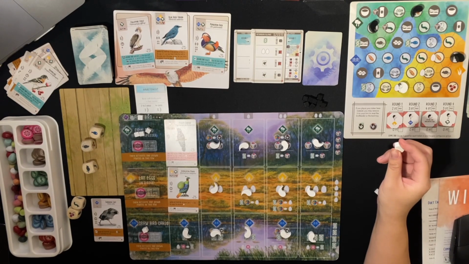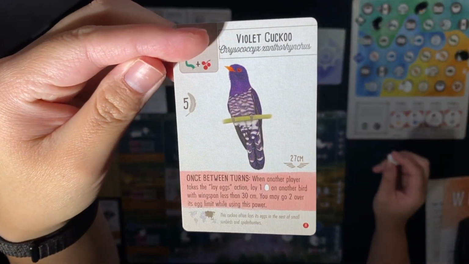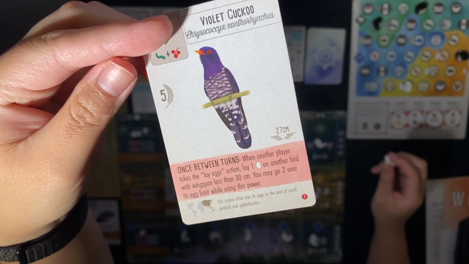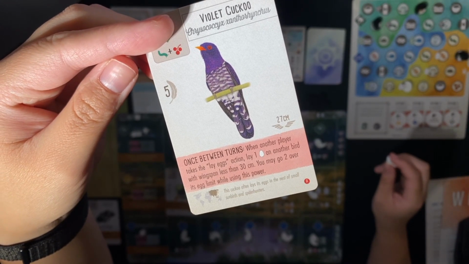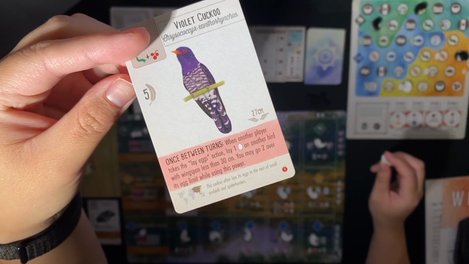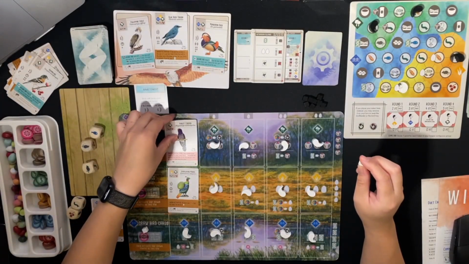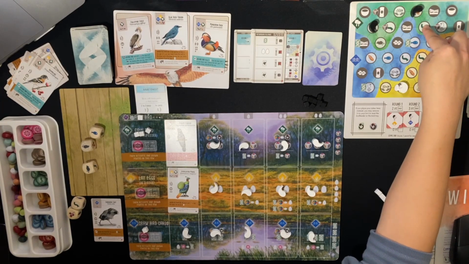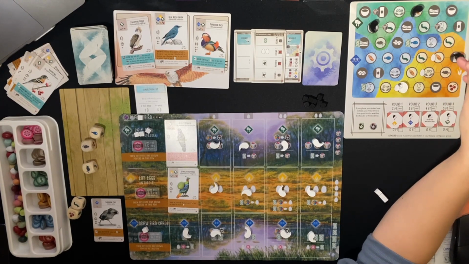And it has a once between turns effect. So it says when another player takes the lay eggs action, lay one egg on another bird with wingspan less than 30 centimeters. You may go 2 over its egg limit while using this power. So, I'm not sure how helpful this will be in a solo game. But anyway, let's see. So I can place this token in the green forest area. And let's see if there's anything specific I would like.